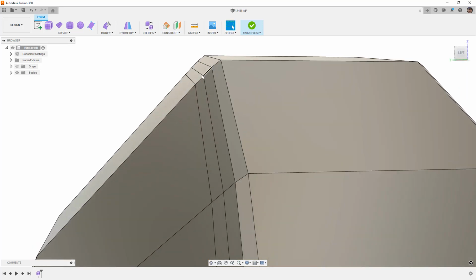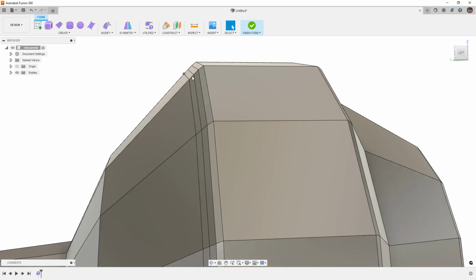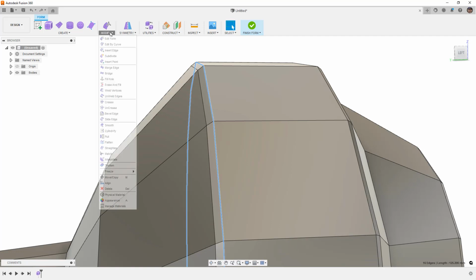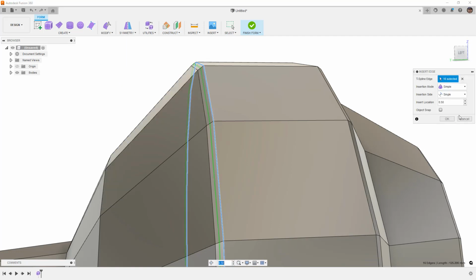Now, that's something that we generally want to avoid. So this works well if you have a crease and you're using the bevel, but on a smooth display like this, it's really not a good option. So if you want something a bit tighter, I suggest either adding another edge in here. So we're going to insert an edge.